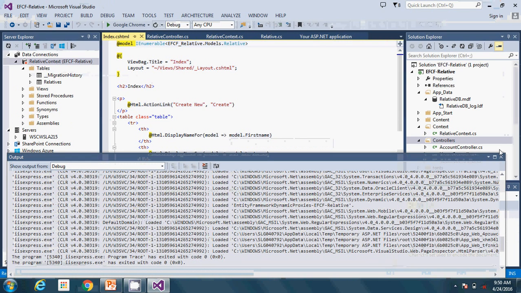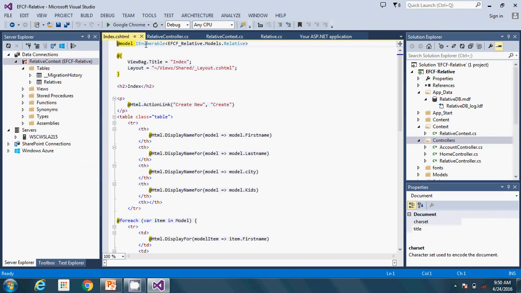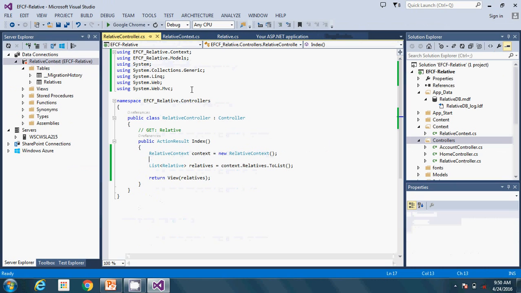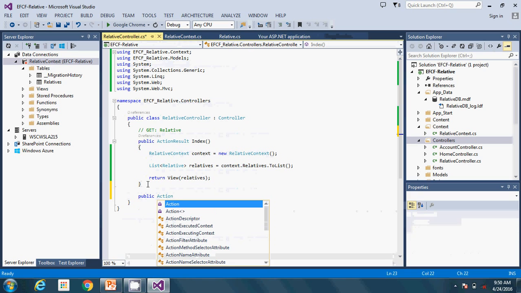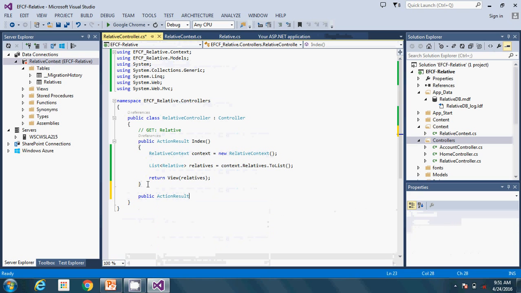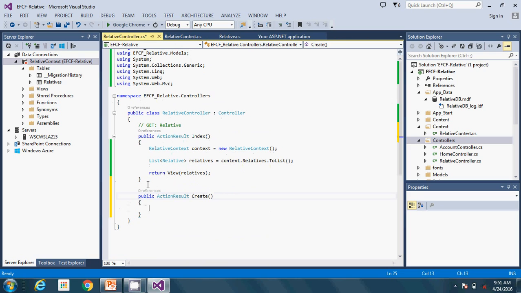This I'm not going to put as part of the steps, because I think I'll explain this in another video. So I'm going to add another action result, create. This particular one is going to display a blank form to create. Okay, not returning a value.